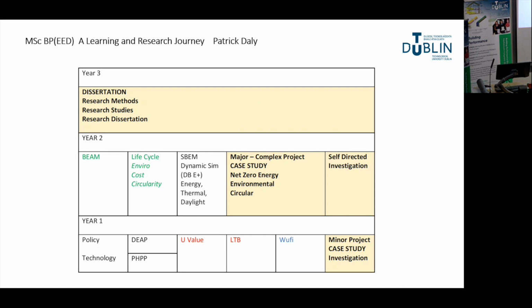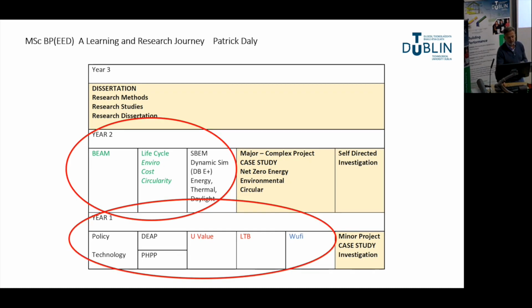They do a module on research methodology and another module on research studies where they begin to propose, I leave that second one and the third one, they begin to propose and develop a research project. They design their research project. And that's basically semester 1, and then in semester 2 they start into their actual research where they're given a supervisor. So that's the structure of the year.